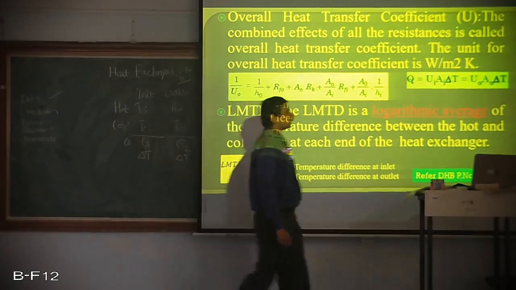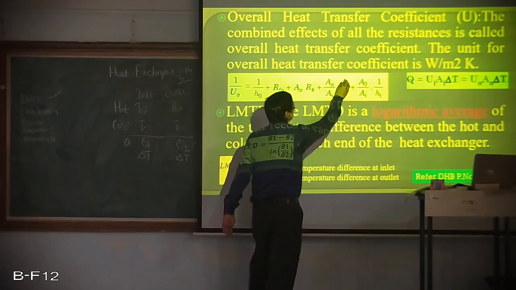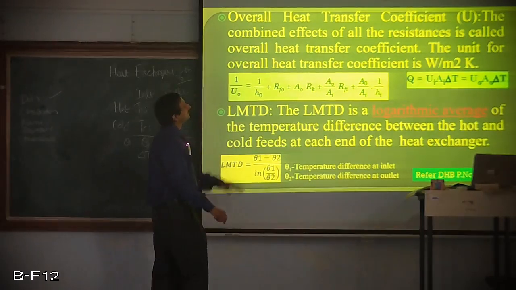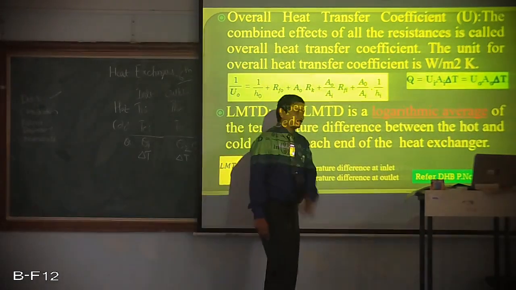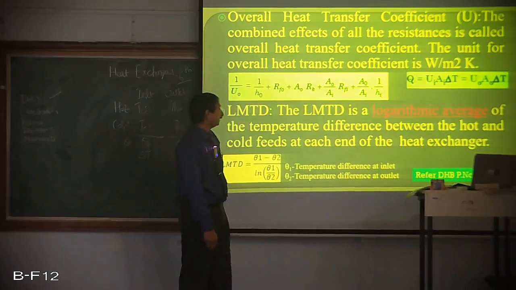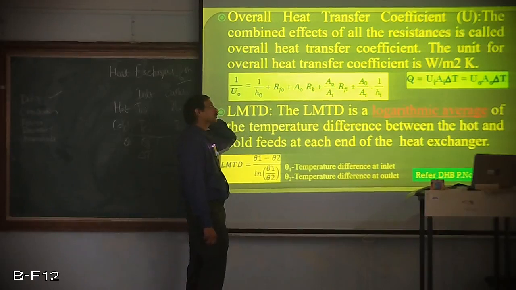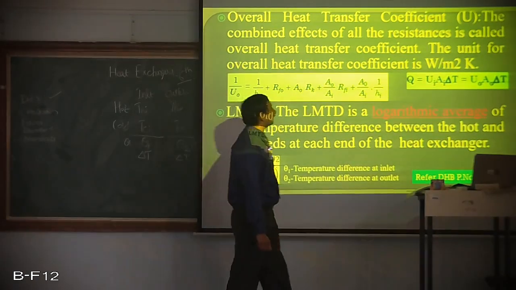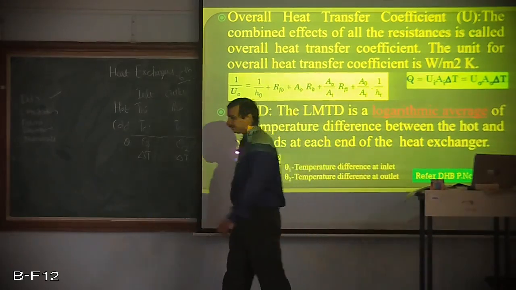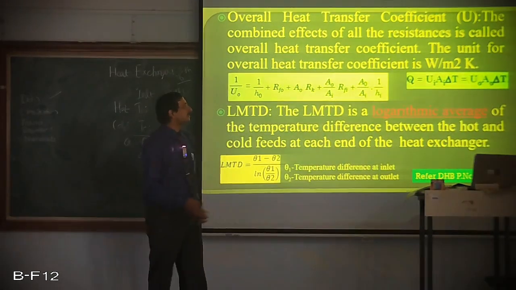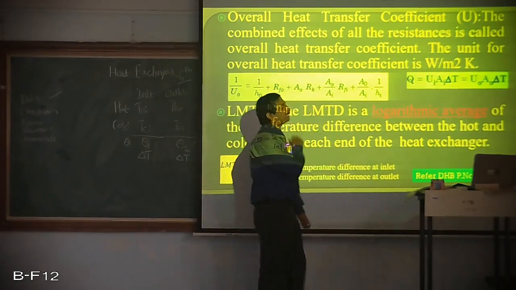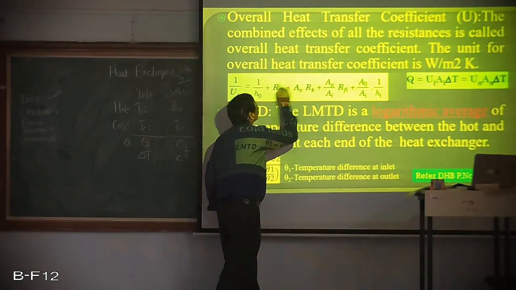Then the question comes, there are certain terms called RFI and RF naught. What are those? Yes, very good. These are called fouling resistances, also called fouling factors. Many times we used to say, what is true in lamplight may not be true in sunlight. Meaning, if the heat exchanger is used to cool a particular oil or some hot fluid from one temperature to another, actually we are going to get less than that. Why? These are some of the reasons for that.